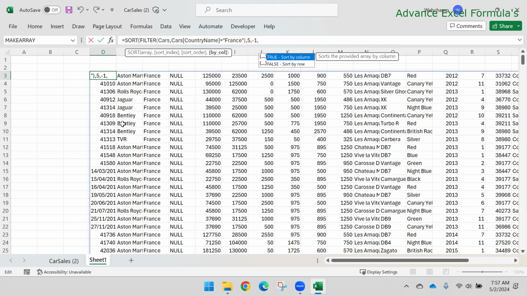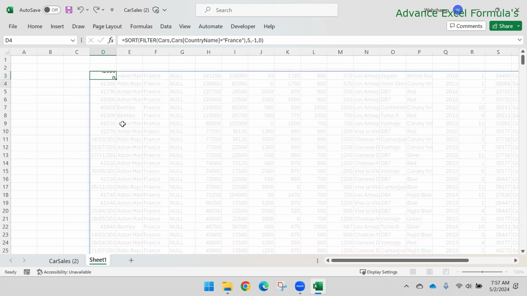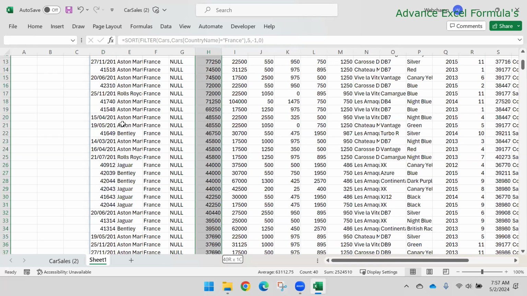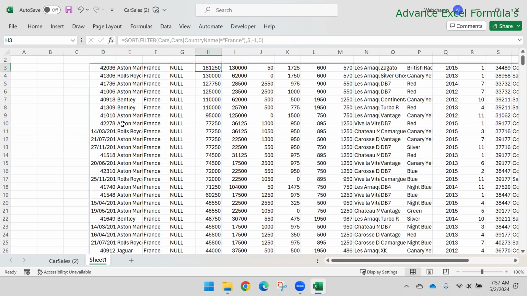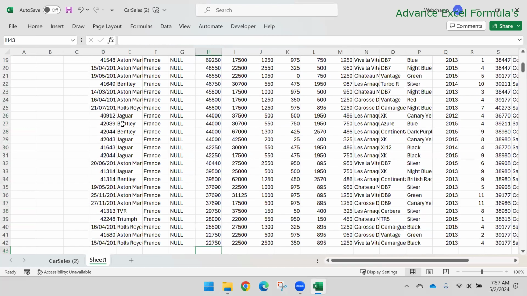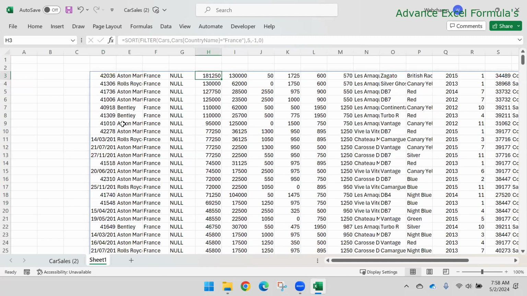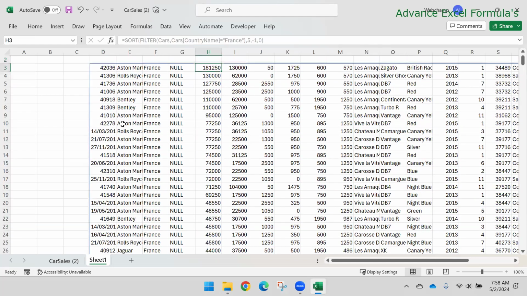Then true or false. So by column, I don't want to sort data. By row, I want to sort the data. So I will put the 0 here. And here you can see that based on this column H, my data is sorted. So highest value comes on the top, lowest value comes on the bottom side. So this is how it works. Even this is only for France. This is fine, to see the effect of how we can perform the sorting.